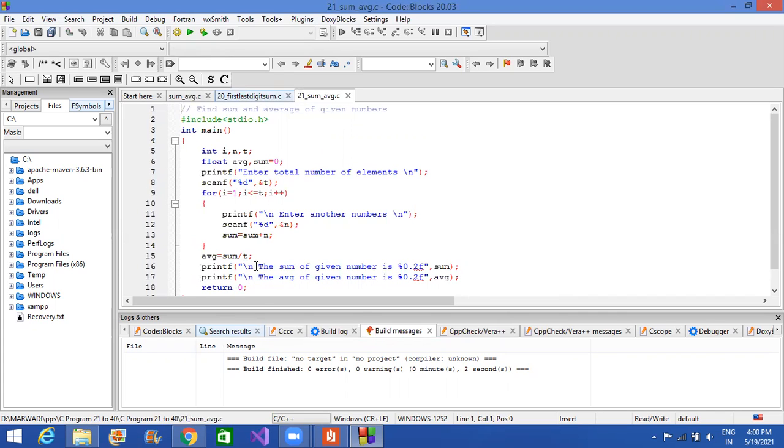Here in the printf statement, %0.2f is given. A float variable would normally display 6 values after the point, but what we have done here is 0.2, so it will display 2 values after the point, as we have declared average and sum as float variables.